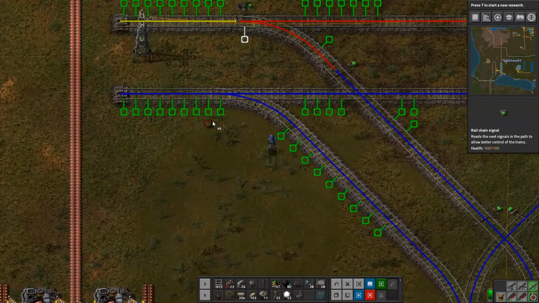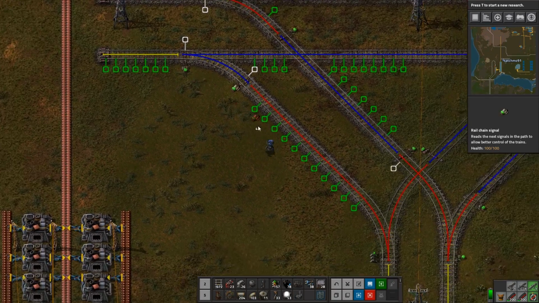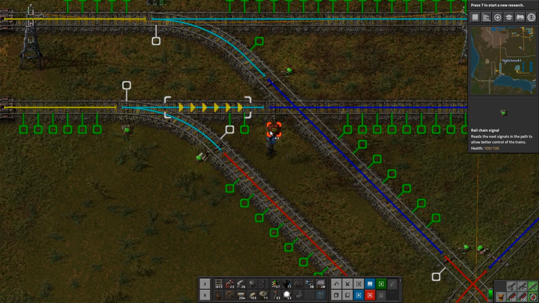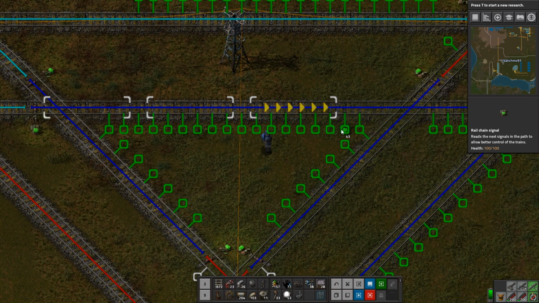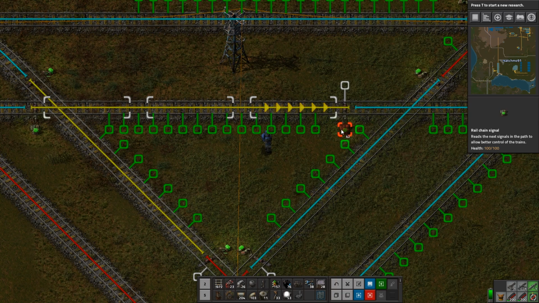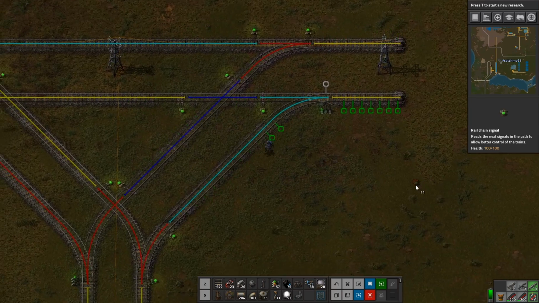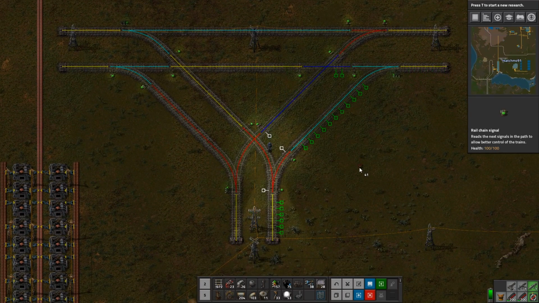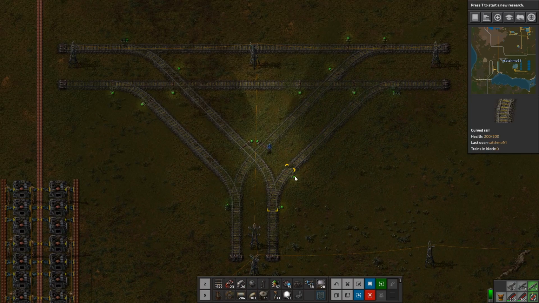And going into this way, train signal coming in, train signal going to the south, a train signal going straight into that intersection, and into that intersection. That's fine right there. And then going into that intersection. Yeah. Something like that. That works. Everything is green.